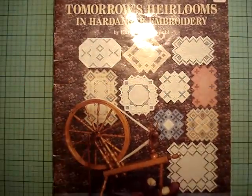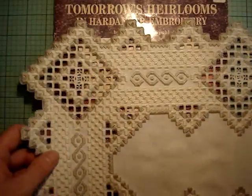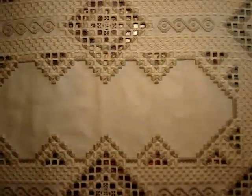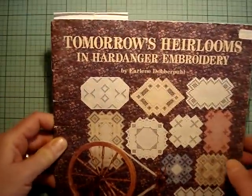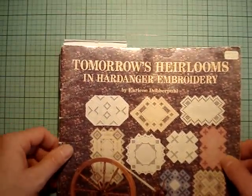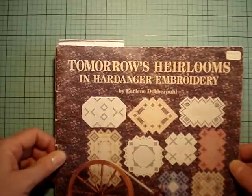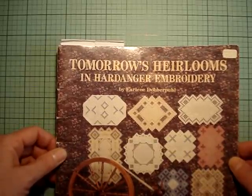The next one is this piece, two-color piece. I made this in a green, and this one is in a tan ecru type of color. And this one is from this book. Now, I've made several from this book. For some reason, I keep going back to it. Tomorrow's Heirlooms and Hardanger Embroidery by Earlene Dobberpuhl.